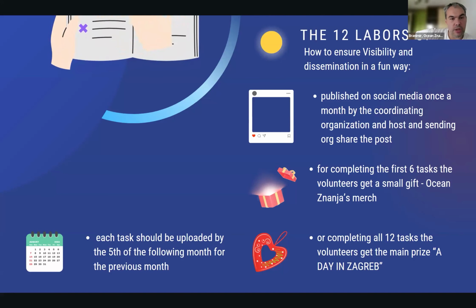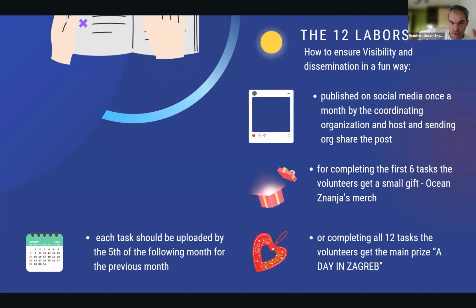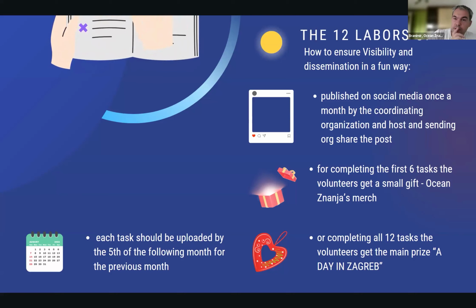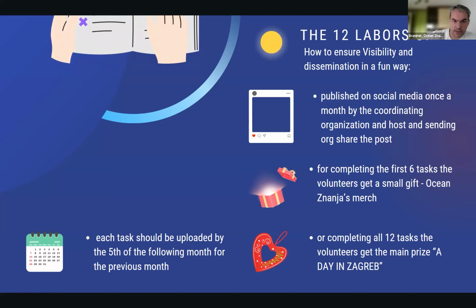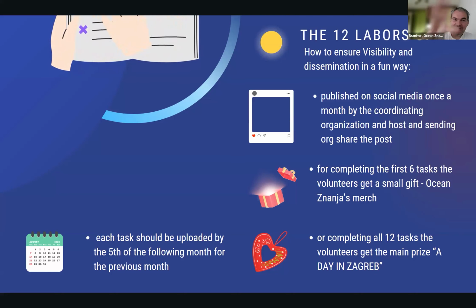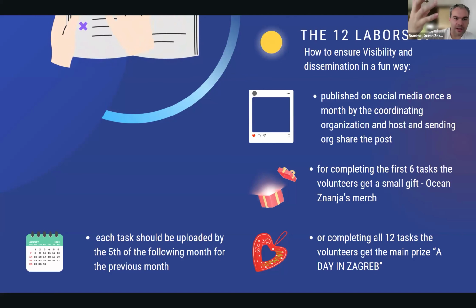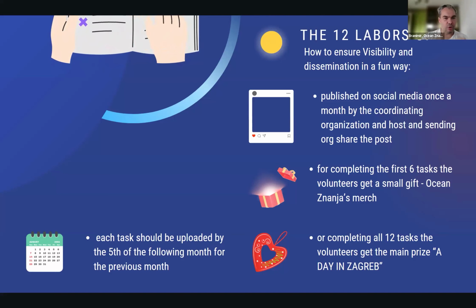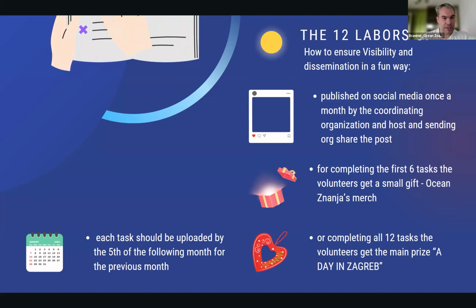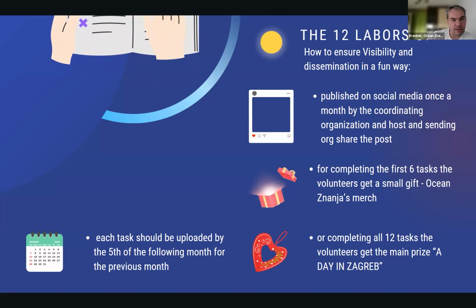Mind you, this is a tool that we adapted for a 12-month volunteering, which was something that was very common for us before COVID. And what was really important was that every month another activity is being done. It kind of reminds of Hercules and his 12 labors. That's why it was a Herculean task, and we wanted really to inspire and show them, hey, you are also superheroes for us, even Greek demigods, if you will. And then it was really important for us to inspire them to really do it.